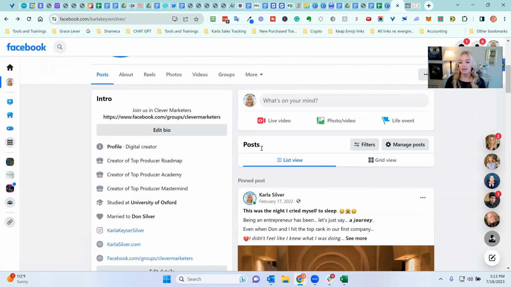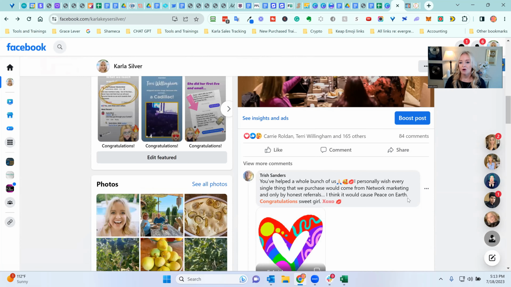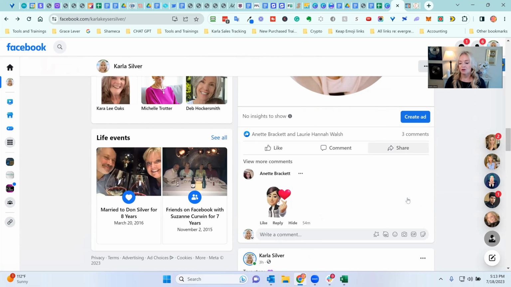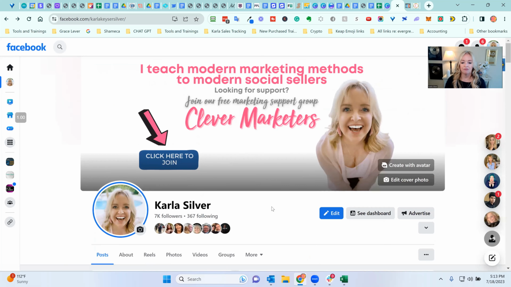And then they're not going to really go further if you're not creating value right along the way in your feed. And this is training from another training: your feed should include all of the social selling posts that we talk about in all of our programs, so that you can actually create the know, like, and trust factor and credibility and sales from your posting strategy.